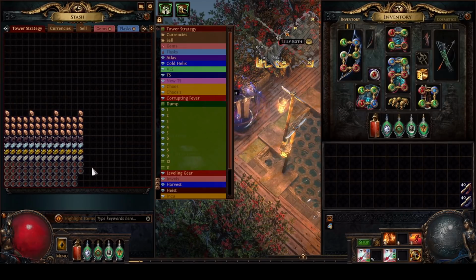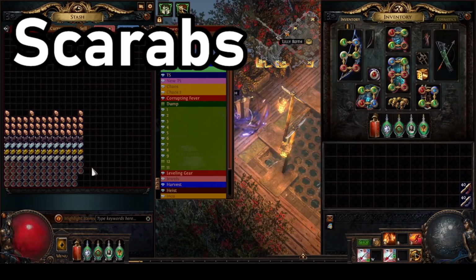So we've got our 50 Tower maps lined up here, and we've gone ahead and chiseled, elked, and volled them. As usual, I haven't worried too much about the rolls, as my Tornado Shot Raider can handle pretty much any modifier. And if you're interested in this build, check out the description below for a link to a video on it. Alright, on to our Scarabs.